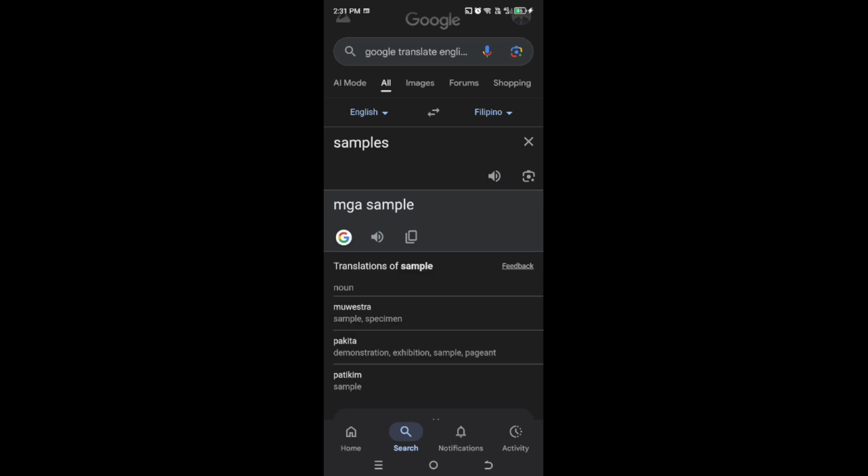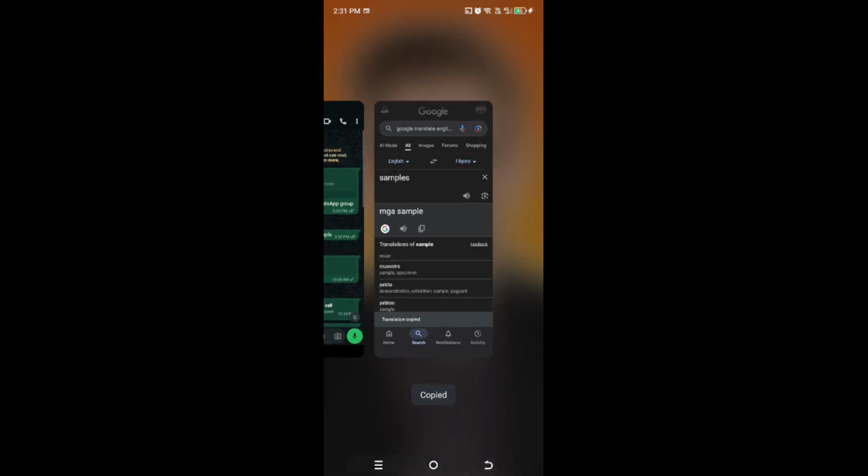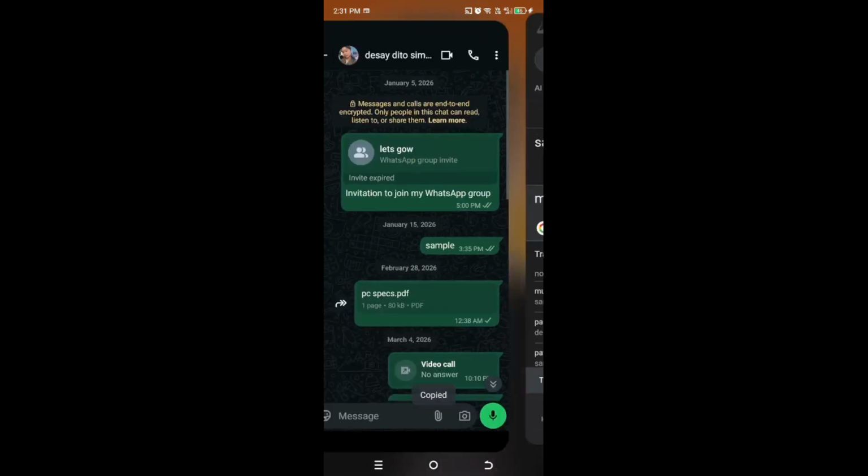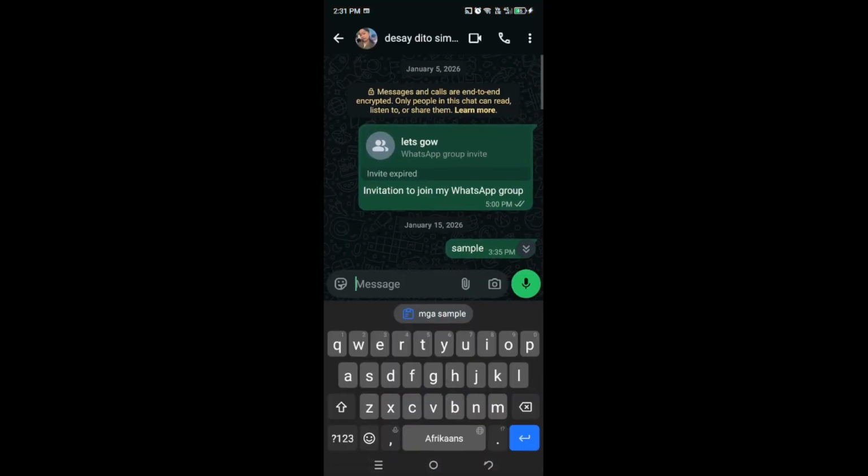On a computer with WhatsApp Web or the desktop app, the simplest path is copy and paste. Highlight the message, copy it, then paste it into a translation site or app. If you prefer staying in the browser, some extensions can translate selected text, but make sure you trust the extension before using it with personal conversations.